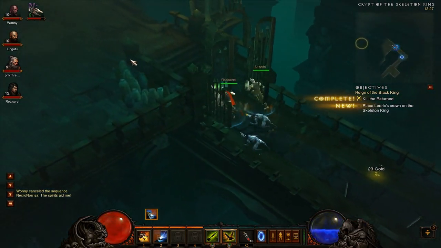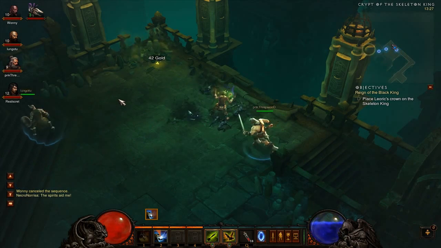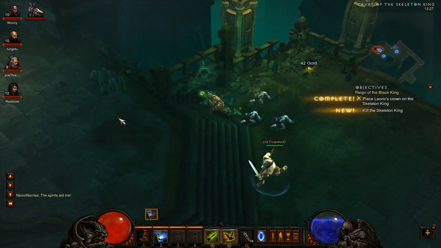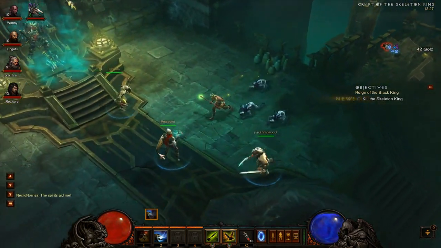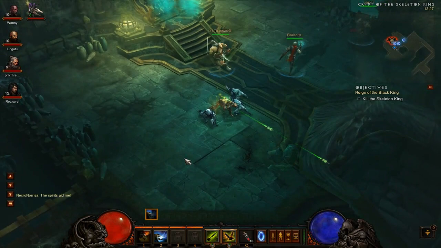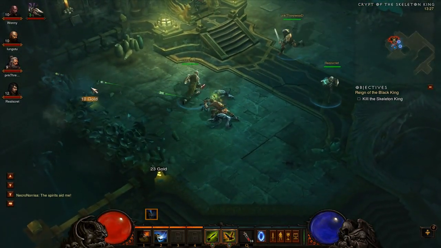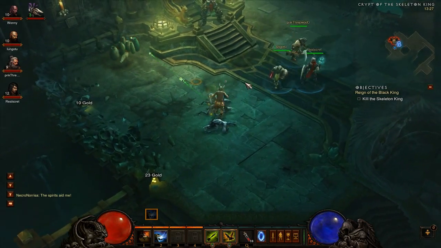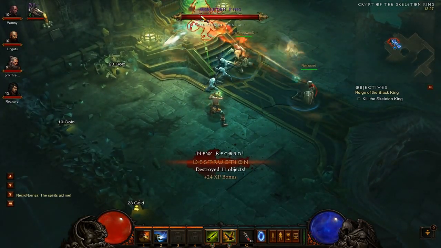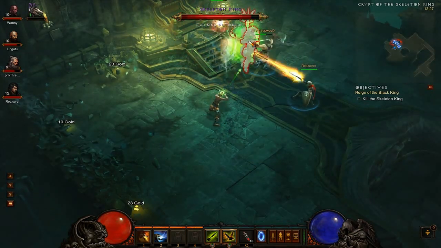Okay. So we will now fight the Skeleton King. One of our zombie dogs has died, so we'll just summon another round of them, as it were. Okay, so we'll just... so there go all our zombie dogs already.